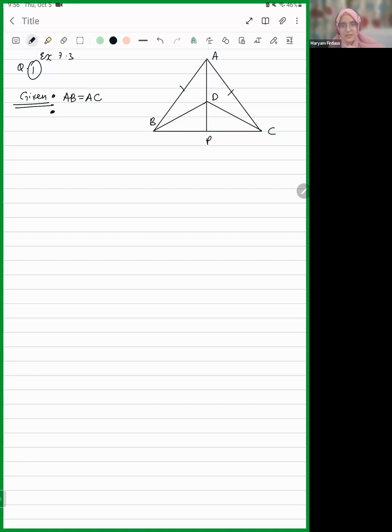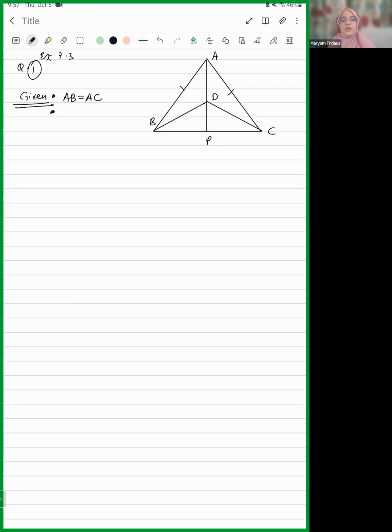We'll just come to that. First, let's write what all we know. So given is AB equals AC. What else is given? Angle ABP is equal to angle ACP. Is it given? Because it's an isosceles triangle. That is fine, but that's not given. That is something we are deducing from what is given, from the isosceles triangle, yeah. So the first step is always to just look at the question.